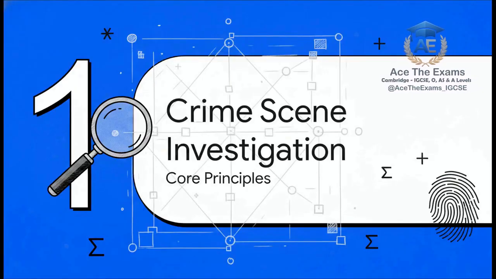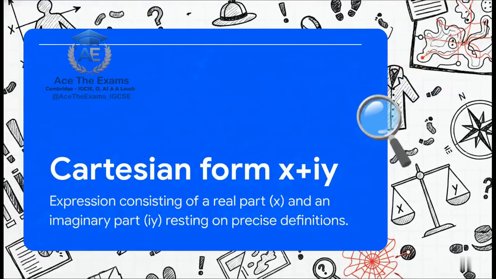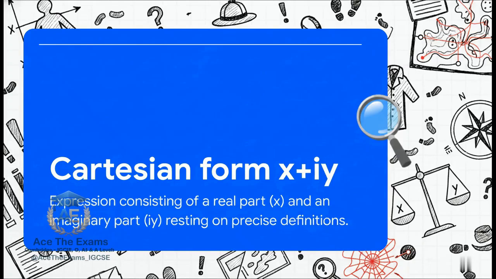Section 1. The crime scene investigation. Let's open the file. Right, so the absolute crucial point here is that mastering this specific Cartesian definition is your foundational footprint at the scene of the crime. Let's really examine the anatomy of our primary suspect, z equals x plus iy. Now, this isn't just a single number, okay? It is a composite entity. It's got layers. The x represents the real part. Think of that as the tangible, concrete evidence you can physically hold in your hands at the scene.